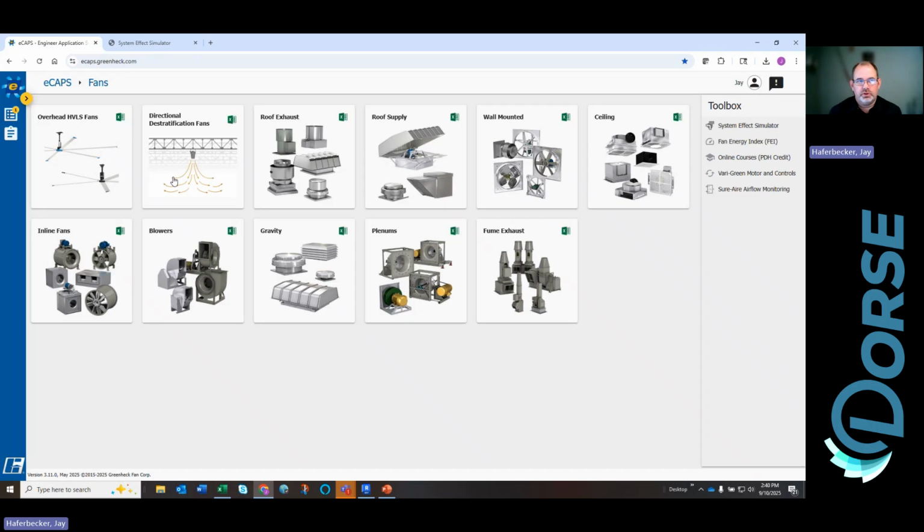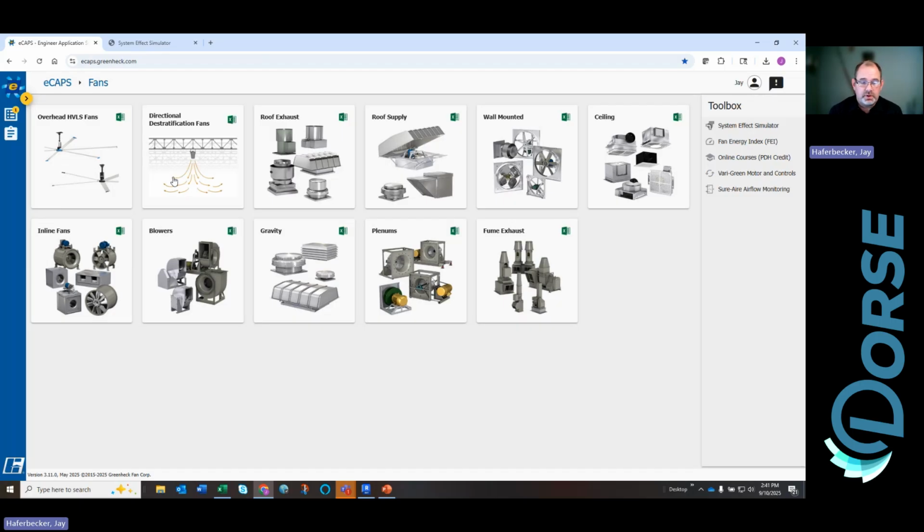And I'll show you how to get it installed in a moment. But I want you to think about what's your current workflow when you're in Revit and you want to get some manufacturer's content, or make a selection or add some HVAC equipment to your Revit project. I'm going to make a speculation, and each one of you might have a little bit different workflow, but I don't think I'm too far off.